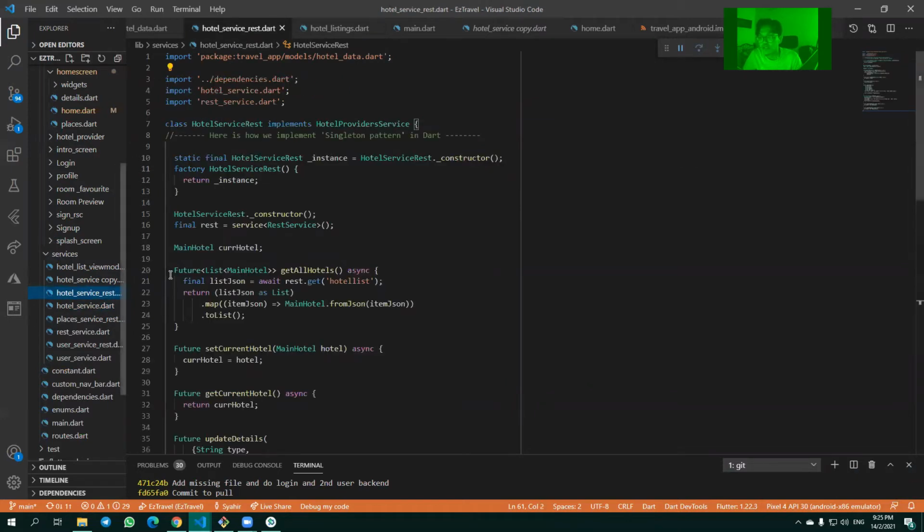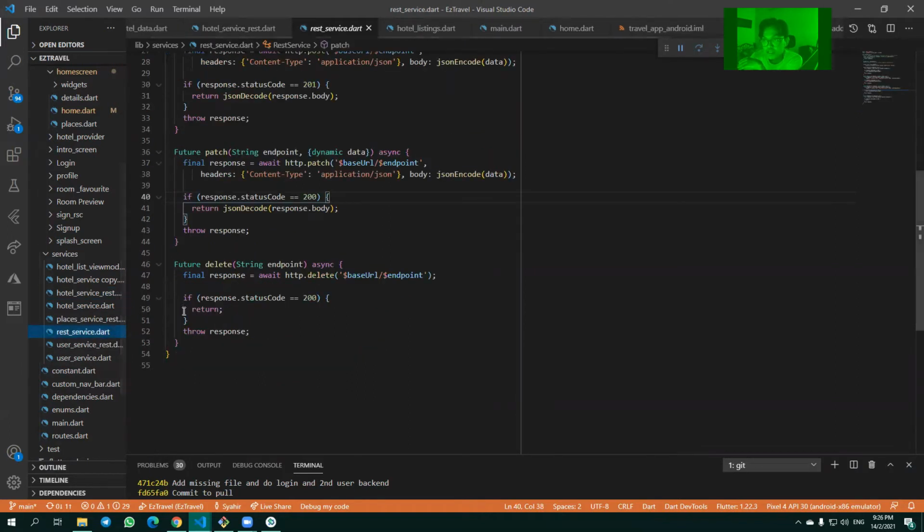All our REST requests will settle here, and also we have the REST service. In this REST service, we put the functions that we are going to use in the front end.